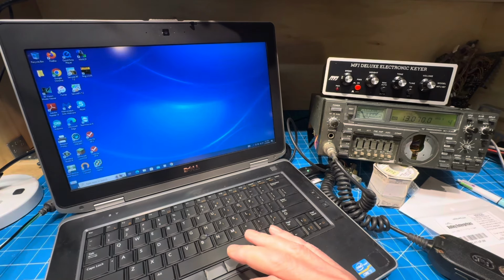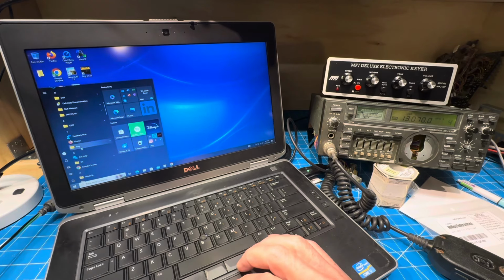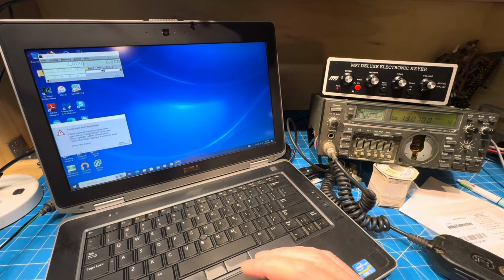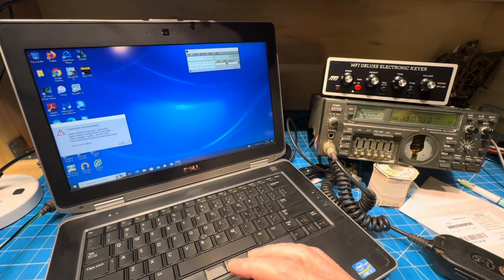Then I downloaded a program called FL Rig, and I'll start that up and show you. So it's called FL Rig. And there's the icon for FL Rig, and it starts up like that. And we need to go in and tell it. So it knows the transceiver is not responding.